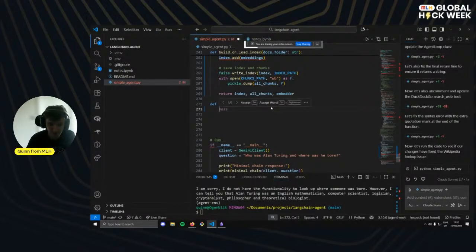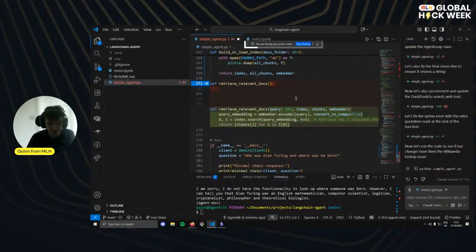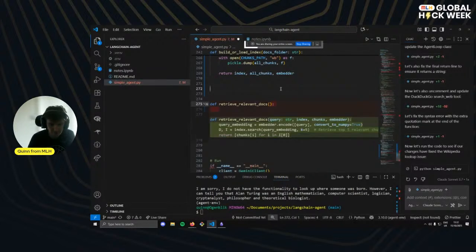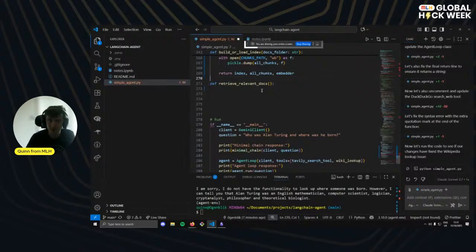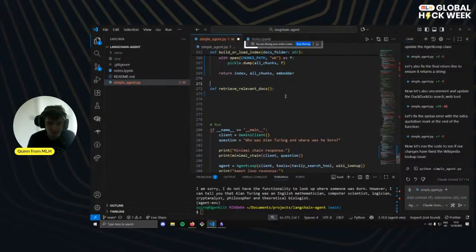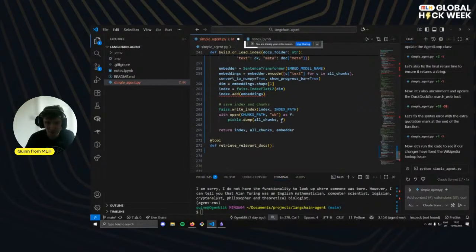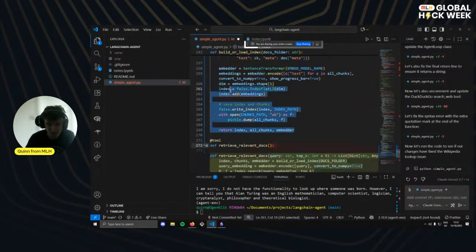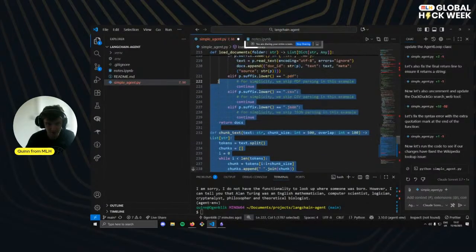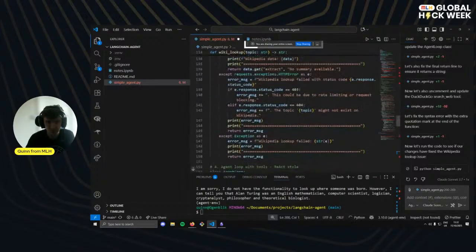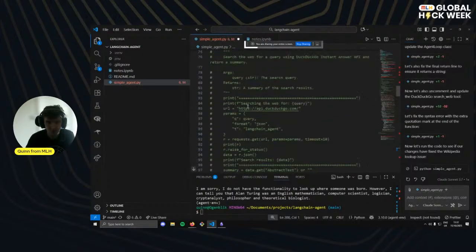So we have built or loaded the index, and actually, yeah, we don't need to. I was going to say we can do that now, but we don't actually do that. So let's retrieve the relevant documentation, and this is also going to be a tool. So maybe actually we'll rejig the order in here, because it would be nice to have this with the other tools. So I'm going to take this and I'm going to cheat by popping this up here.